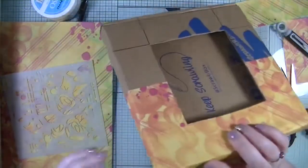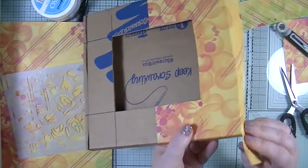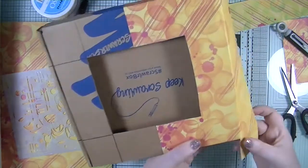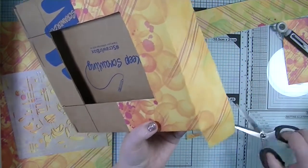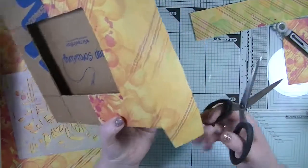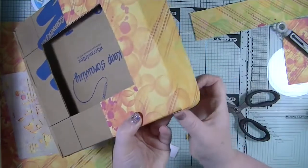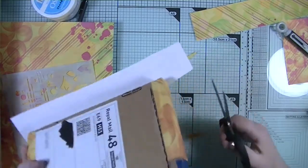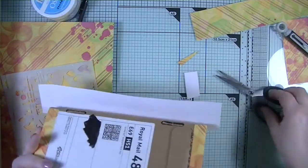So with these corners, I don't know whether I want to bring them over or not, or whether I just want to leave them. I think I'll bring them over ever so slightly, so I'm just going to cut a little, like a triangular bit off there, and then I'm going to bring that up so it's just ever so slight, well, slight-ish, and then do the same on this side. So cut out a triangle and then cut that down as well.